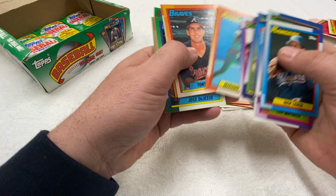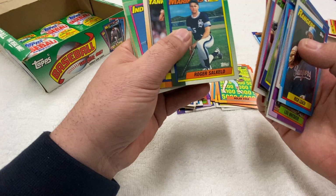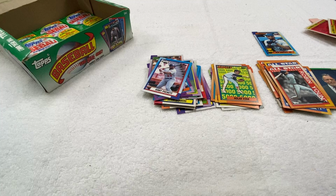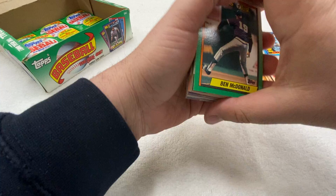Let's see here. Is it Jesus? There's another Turn Back the Clock. Roger Salcid. Dave Johnson. The Gruber. All right. So no luck on the Frank Thomas or the Sammy Sosa or the Larry Walker yet. But hopefully we'll hit one. We're about halfway through the box, so we still got a pretty good shot.